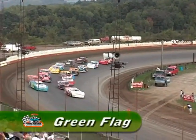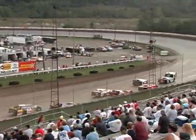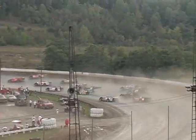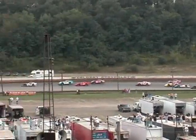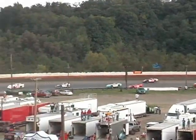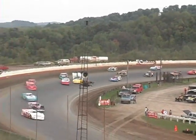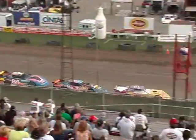Here they come off of 4, the PPM Racing Products B-Main number 2, and it's Tim Dohm leading the field into turn number 1. Well, you see Scott James, his strategy was get there quick to 2nd. He does around Lance Elson down the back straightaway. Elson, Brent Raybergen, and Al Atsala, your top 5 into turn number 3. Atsala is going to try that outside line in the 02 car. Raybergen up blocking his path in turn 4. Some contact as they come off.